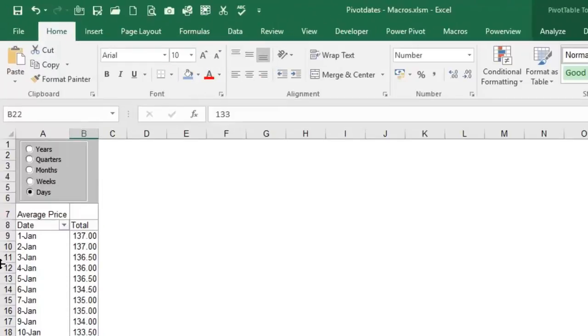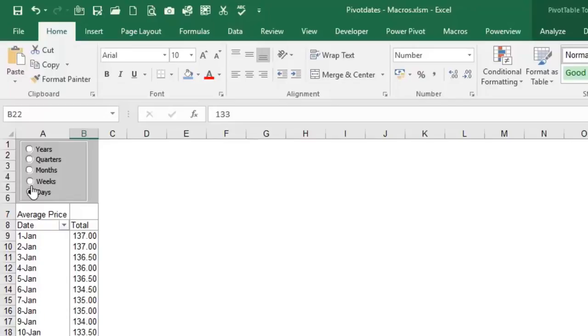Welcome to Unit 4.9. In this unit, you're going to learn how to record a macro. In the lesson that follows this, you will learn how to assign a macro to a button and also to the quick access toolbar. Let me show you an example of what a macro is. Let's take this example in front of us.